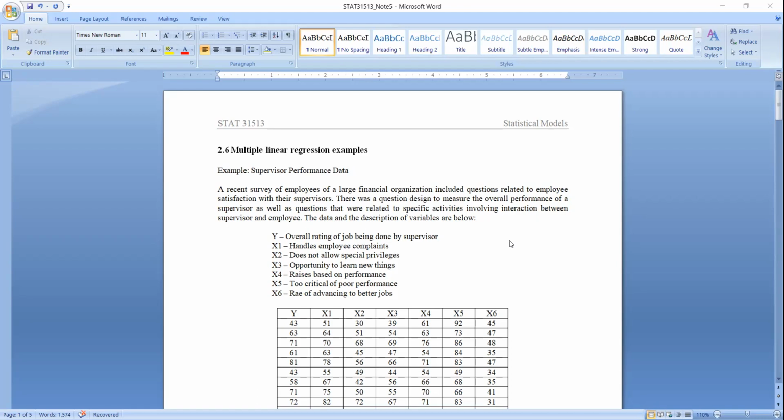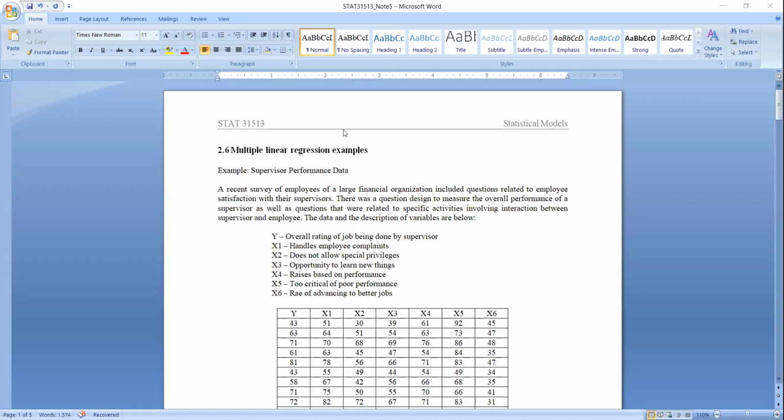So then you have two models. In the reduced model you have x1 and x3, and in the full model you have x1, x2, and x3. We can check whether we are going to use the reduced model with x1 and x3, or the full model with x1, x2, and x3. So you have to take the extra sum of squares and conduct the hypothesis test.